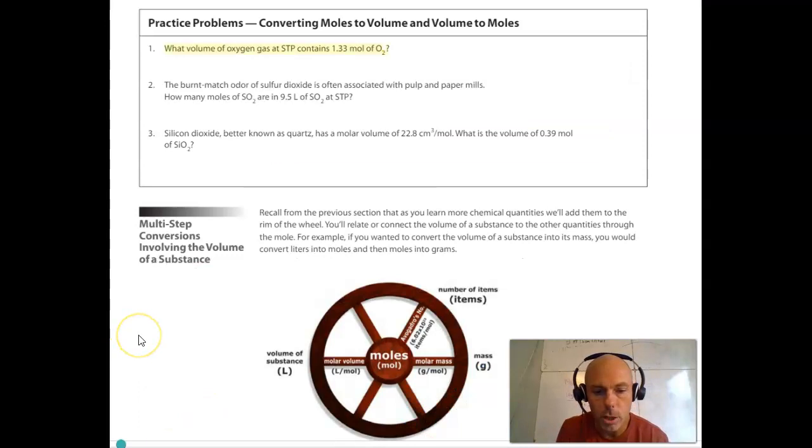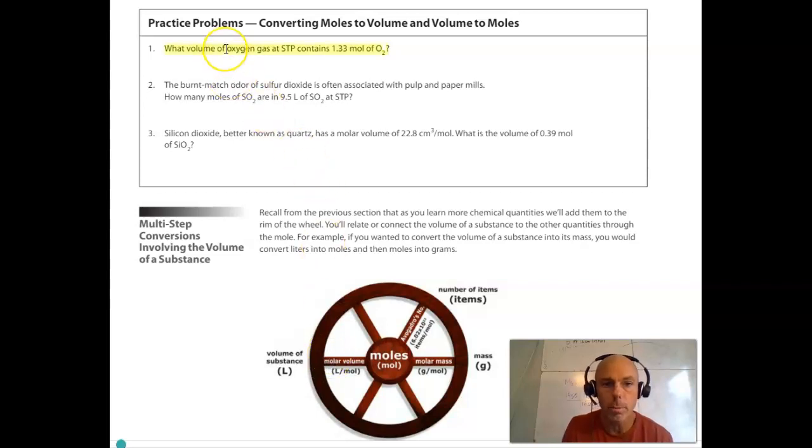So I've flipped my page. I'm on 136 of the ebook, and I'm first going to look at the wheel down here. Looks like another spoke of this wheel has been labeled. We've seen these 2 already, and that's the spoke that takes us from moles to volume. And we see here that it's molar volume that does that. And it would be the number of liters in a mole that would allow that conversion to occur. Again, at STP, it would be 22.4 liters per mole, but because this wheel is meant to be used at any temperature or pressure, 22.4 isn't there to account for that it may not always be at STP, or standard temperature and pressure.